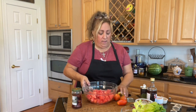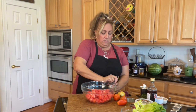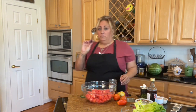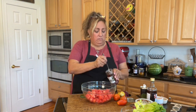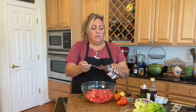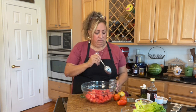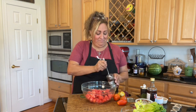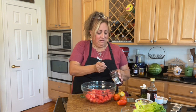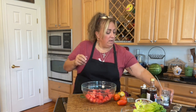So here we have our watermelon. I'm going to throw in some olives — I'll get a spoon with holes in it so I don't get all the juice. Now these are already seeded, so you can throw them in whole or cut them in half. I'm going to throw them in whole. I'm going to put in just two spoonfuls.